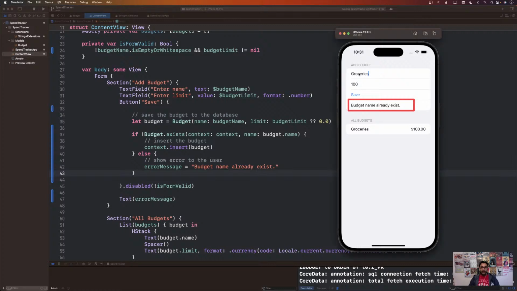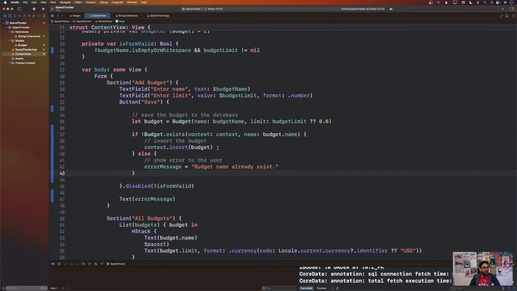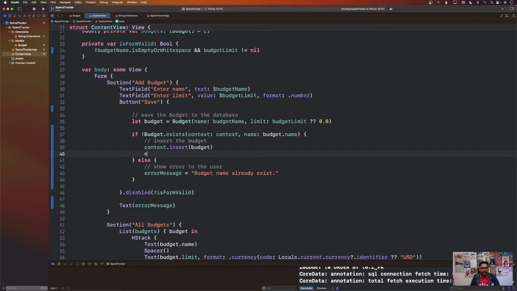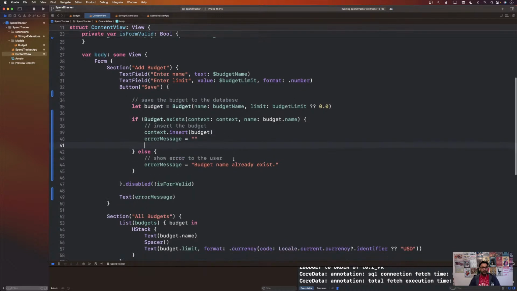Now, if I go over here into my groceries and I enter something else, and let's change this to, let's say, 500, it gets added. That's perfectly fine, but I don't really want to see this anymore. There's no point in showing you a message when it went through correctly. So we need to find a way to remove the error message. Probably I can go ahead and do it over here after it's done. There we go.